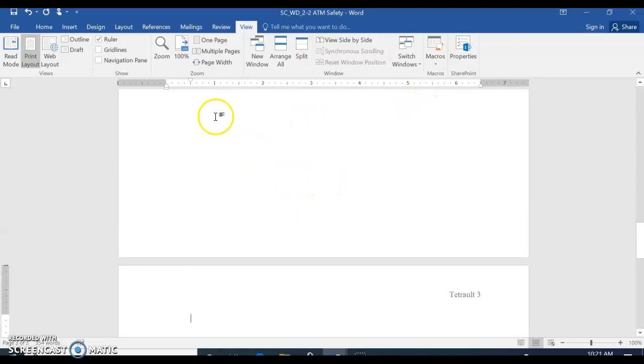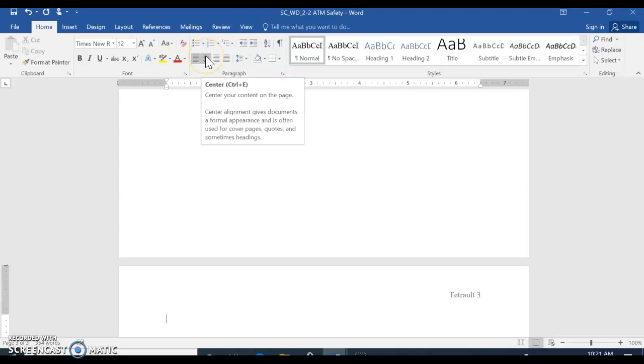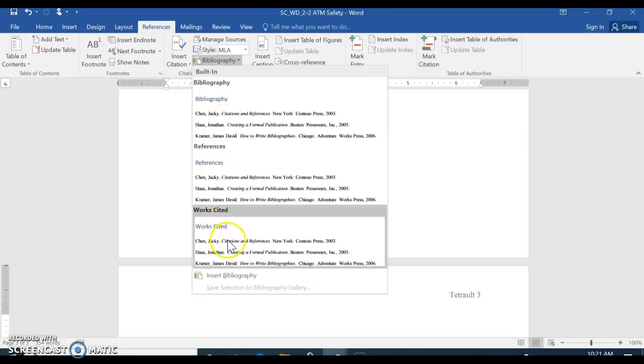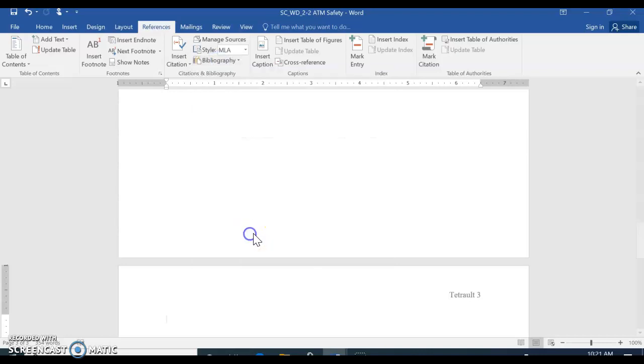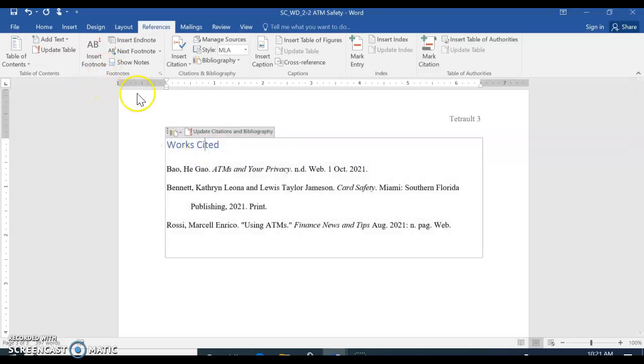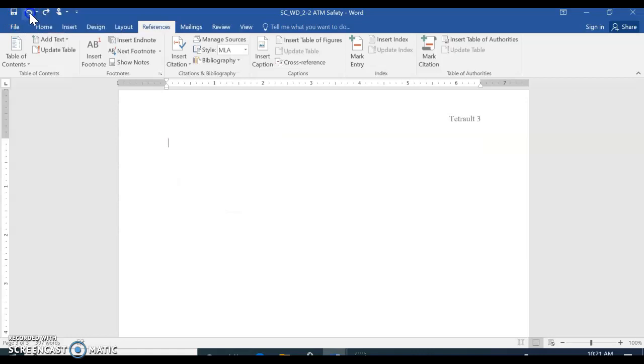Right now the first line is indented a half inch. So move the first line indent to the left margin, and then when you click Center, it'll center it perfectly in the middle for you. Before I do that, we'll put in the reference information, those 3 sources that we referenced, in alphabetical order. To do that, we go to Bibliography and choose Works Cited. If I choose this one, it gives me the 3 sources in alphabetical order, but it puts "Works Cited" in a different font and a different color, and that's what we don't want. So I'm just going to undo.